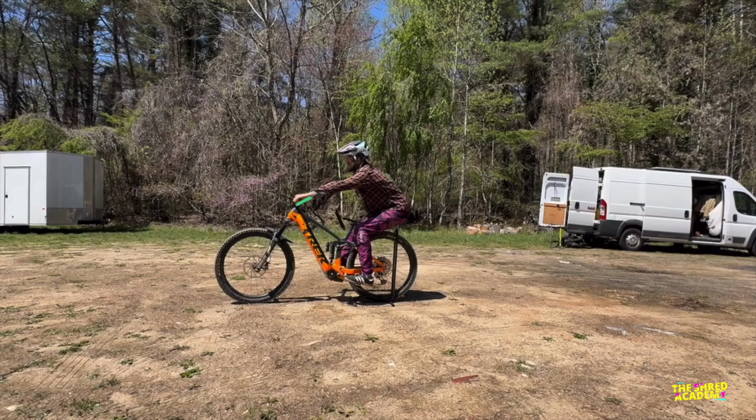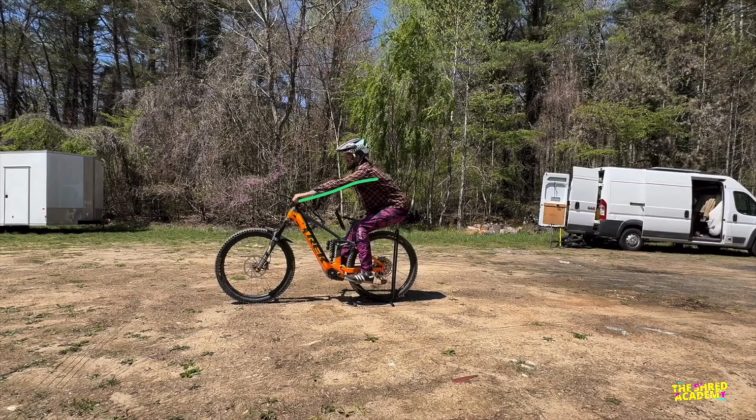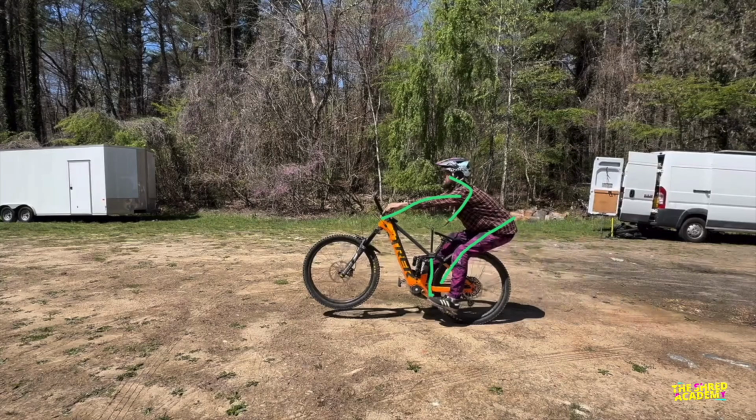This tension between leaning back on the handlebars and pushing into the pedals is what creates rear suspension preload. Look to see if you can see it here as my dog barks. This is all because of the tension created by you pushing into the pedals, pushing this way, not down. We want to be pushing into the pedals. Super important: keeping that nice angle in the upper body, keeping the eyes pointed down trail, and having strong shoulders and not letting them fall in.